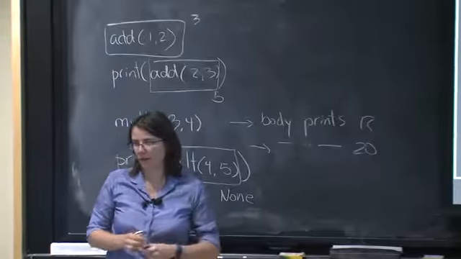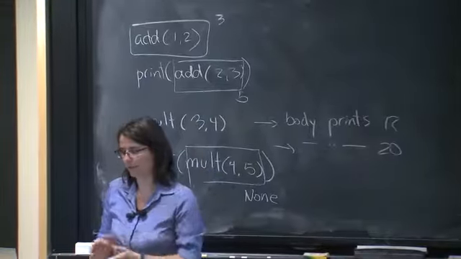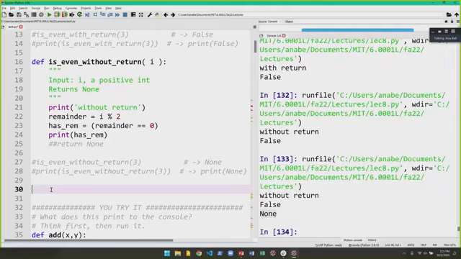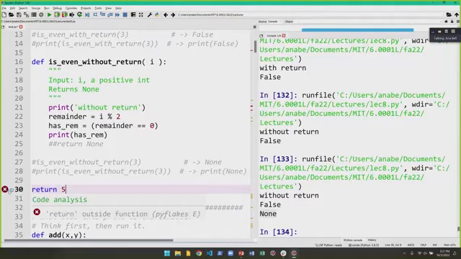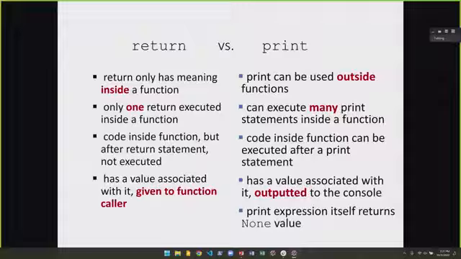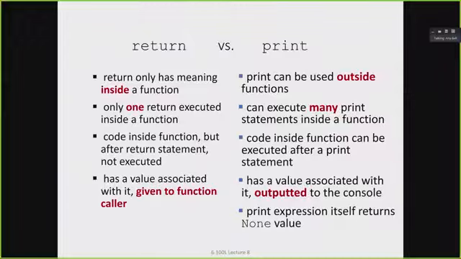The return only has a meaning inside a function. As an example, if I just have this file open and I have return 5 randomly, not within a function definition, already I'm in trouble. You see that red X. And if I run that code, Python gives me a syntax error. This one's pretty easy to debug. There's a return outside of a function. Yep, there it is. So return only has a meaning inside a function. It basically says this function has done some work for me, and it's returning back this value.